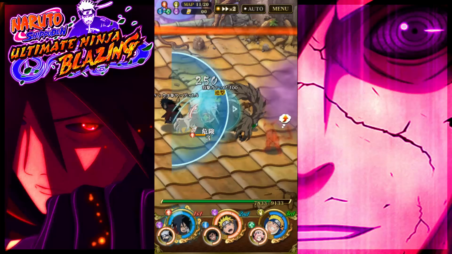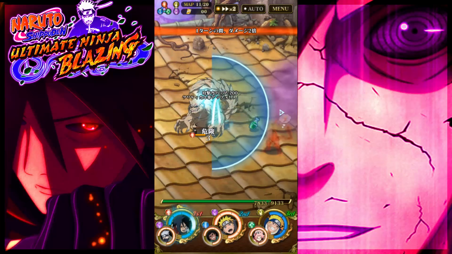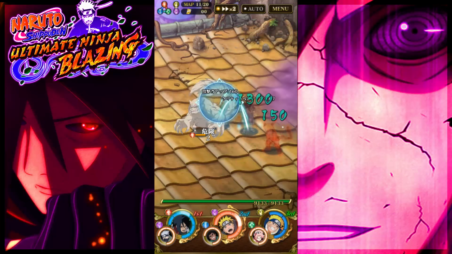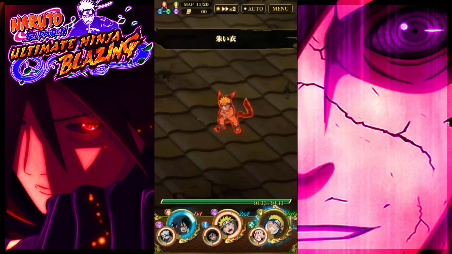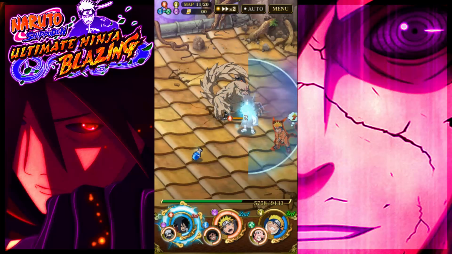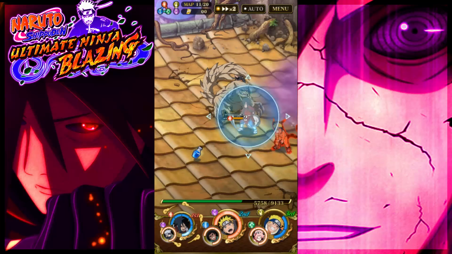Now shout out to the Reddit for this part. Note that only the poison 500 damage jutsus or strong normal attack combos will do damage. Anything else does only 1 damage. So make sure when you're fighting Sasori that you're doing team combos or jutsus. You can't just single hit him.